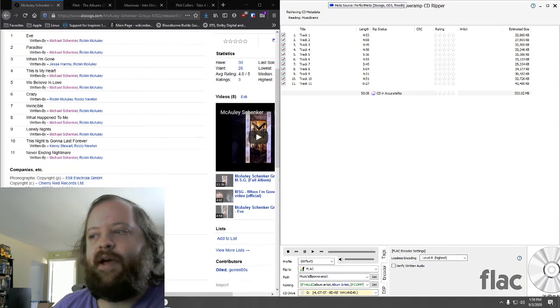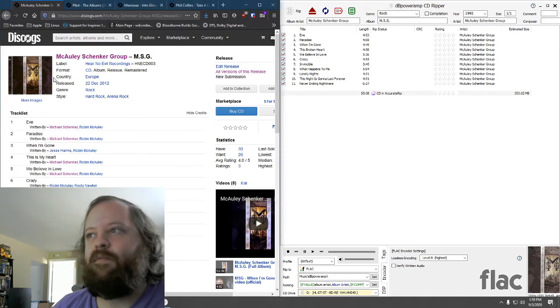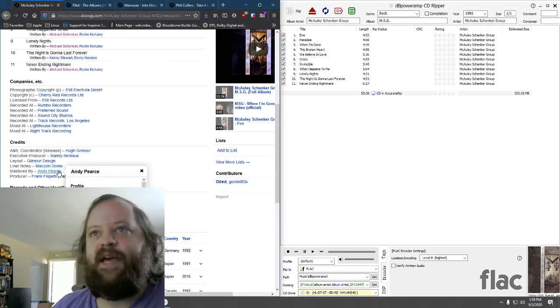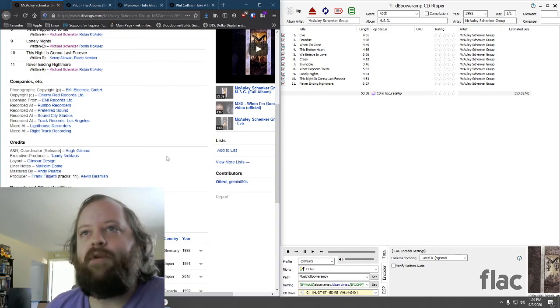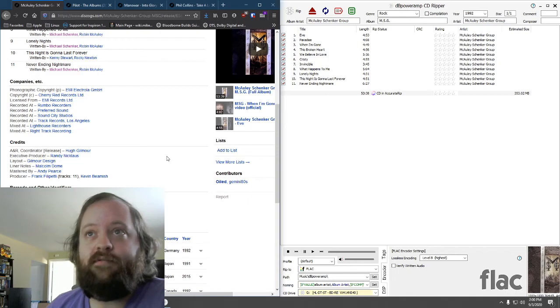I believe James Kottak, who's known for also playing in the Scorpions, plays on this album. Mastered by Andy Pearce, who's done some good work before. Probably the most notable to me would be the Black Sabbath 2012 remasters, and also I believe he did the Uriah Heep remasters that came out a few years back, and those were really good, except the bonus tracks sounded like dirt, and I don't know if he did those or not, but the original albums sounded really good.